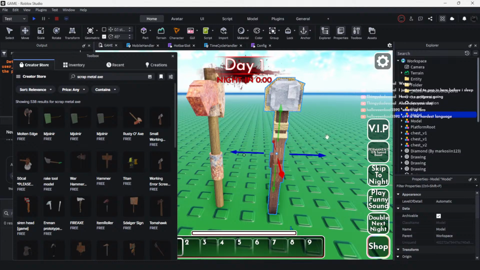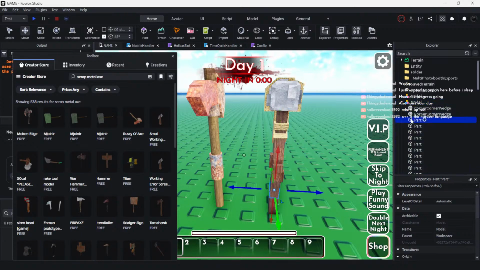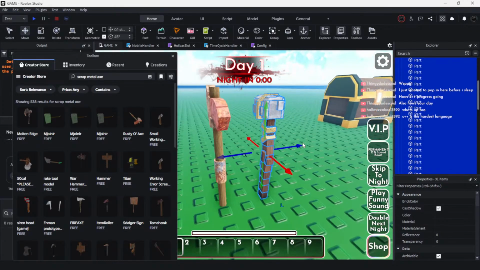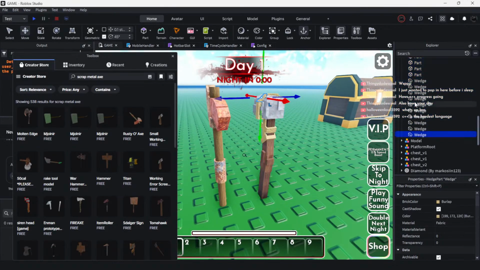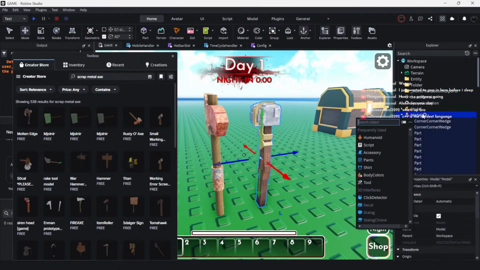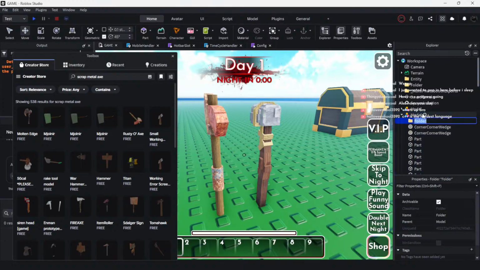See, maybe what I'm gonna do is copy the handle from this one. Oh my gosh. Okay, we're gonna folder handle.